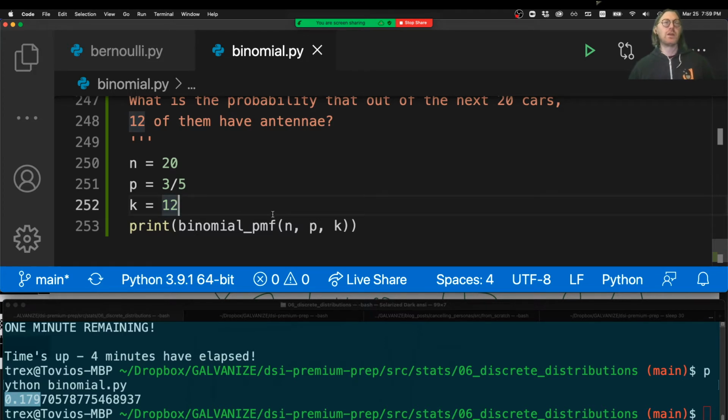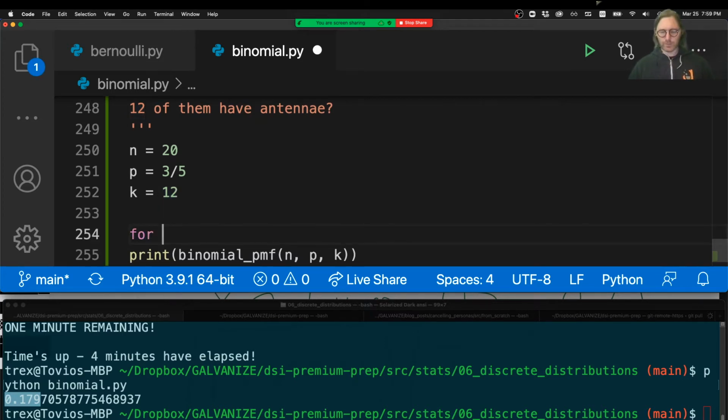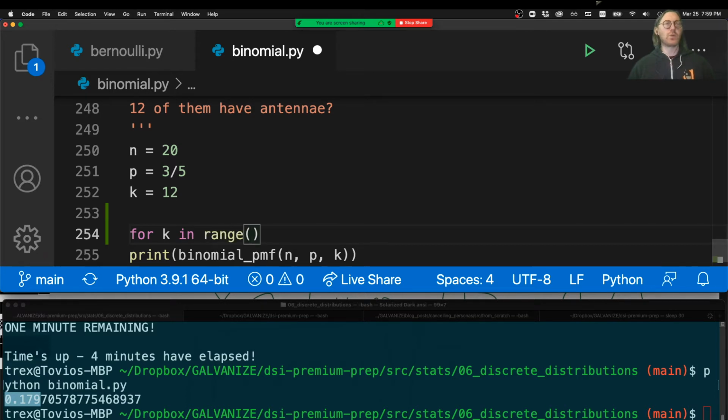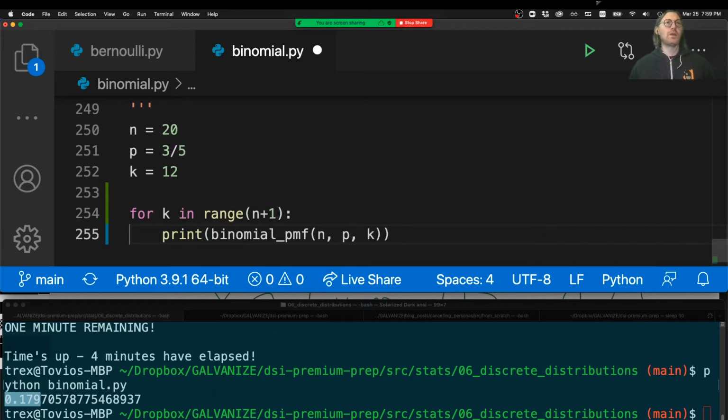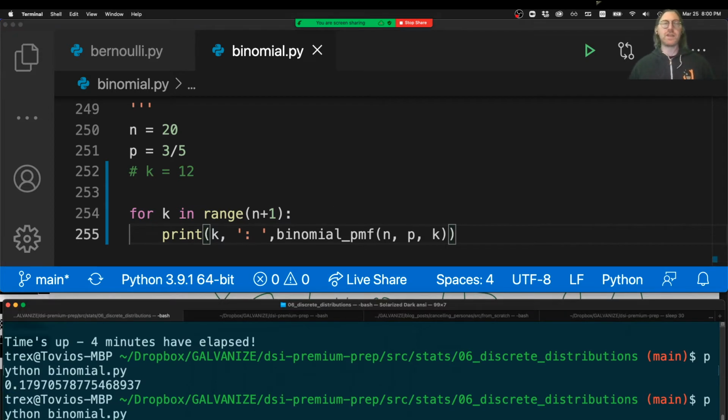this distribution, right, I could say for k in range, and we'll go from 0 to n plus 1, then I can comment out that k, and we should be able to see, if I just print the value of k, this distribution.